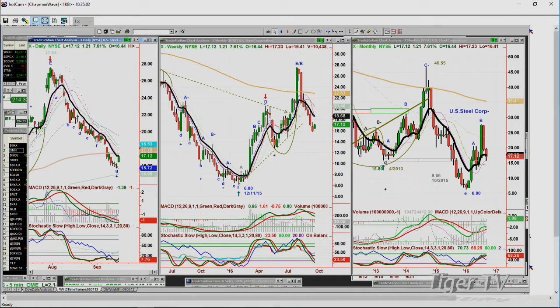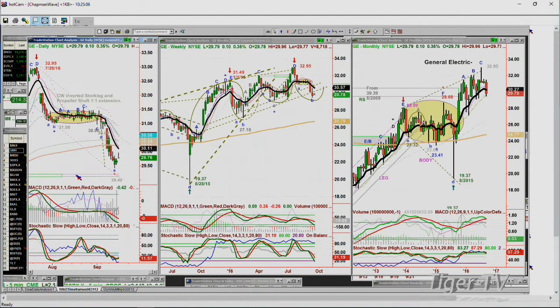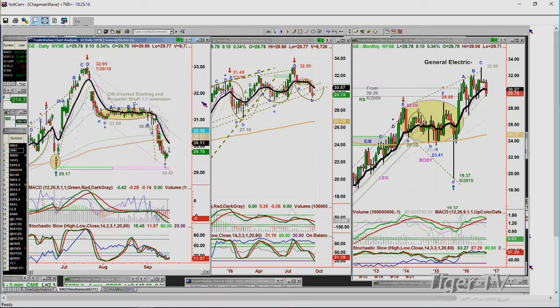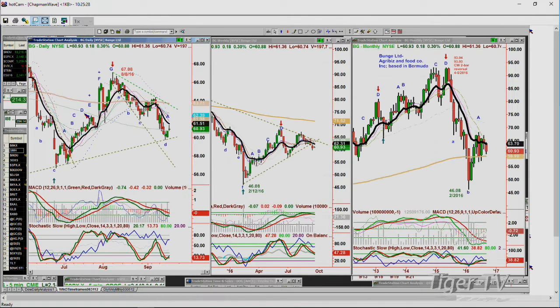So here's X. Look, GE, same thing. I looked at GE. I did a whole report over the weekend on GE. It did the 1-to-1 to the downside. It's kind of complete. It does probably have to touch 19.17, which was the low that was made back in June, and it might just have to touch that one more time. But the weekly is still very weak. These can only be considered right now bounces. I wanted to go long BG, Bunge Limited. This is an agribusiness and food company.